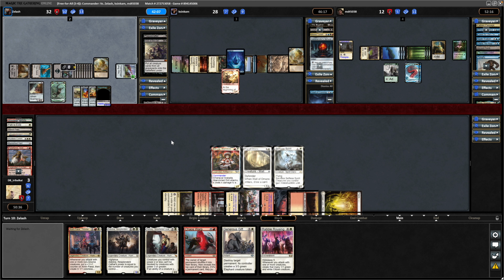So +4/+4 vigilance and lifelink. Can't equip it to his commander yet, so he will have to tap it down during attacks. Kothophed swings at us, and the artifact creature goes to the right. And that Vile Requiem from Obeka is becoming more and more relevant, and not against the player that we want it to be. It does have to be non-black creatures that it takes out.